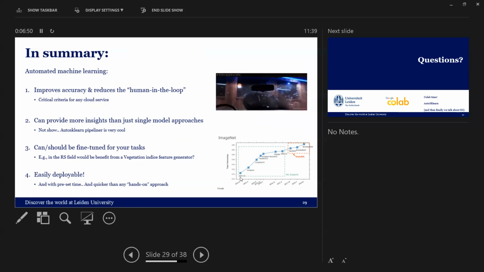I'm going to show this. Actually, this is from a previous presentation. So basically, we can see what happens with the model, what it's trying, and it should be prepared for your tasks. And this is very easily deployable. And of course, the main goal overall is that you are able to get state-of-the-art results. Doesn't mean it's the best result in the market. Usually in competitions, what happens is AutoML is on the top, and then after a few weeks, you see AutoML is no longer in the top. So humans got better results, maybe looking at the AutoML outputs.